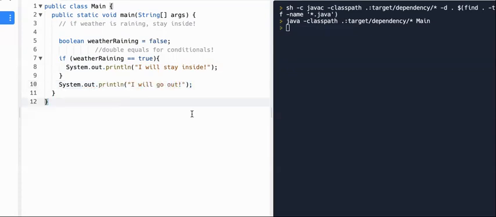But for an extra thing, we'll print out, I will go out. So now if we rerun the program, it's going to print out, I'll go out. So basically, to summarize, whatever's in curly braces is only going to be evaluated according to that condition. But the print statement that says I will go out is outside the curly braces, and so it is outside of the condition block. So that's an important thing to keep note of.